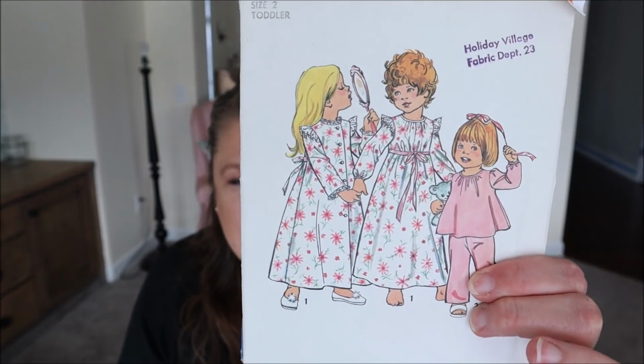So anyways, I just thought it was super duper cute and I just had to pick it up. Not that I'll probably ever make it, but it would be pretty cute to make. How adorable would something like that be made out of vintage sheets for a granddaughter or a niece or something like that. I think that'd be so much fun. Or for a kid, but I'm not planning to have any more babies at this time. So I guess I will have to wait a little bit for maybe my grandbabies. So anyways, I thought that was really cute.